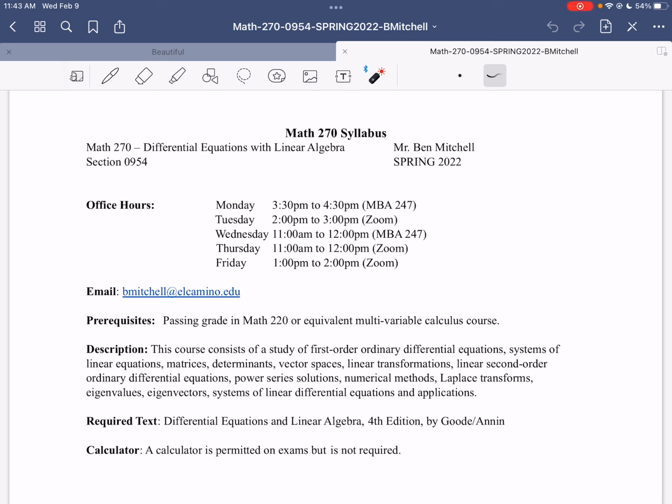For all of these office hours, both the in-person ones and the ones via Zoom, they are drop-in office hours. So feel free to drop in at any time during the scheduled hour. Ask whatever questions you might have, and then hop off once you're all good. You're not required to be there at the start and stay all the way to the end. They're for your benefit. So drop in, ask whatever questions you might have, and then if you've got everything answered, head on out.